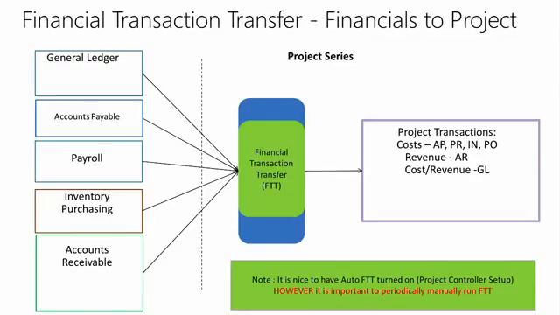And if we automate it, what that says is as soon as the AP vouchers are released, immediately that cost shows on my project. And most often our clients use that feature because there's really few reasons that you would want to prevent that from flowing over to the project. Because the faster the project manager can see their costs, the better they're going to be able to manage their projects. So we can have FTT as a manual process, or we can have it turned on and run automatically. And I'll show you that checkbox on where that can be set up.